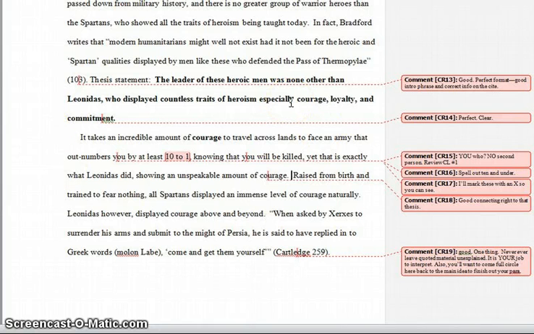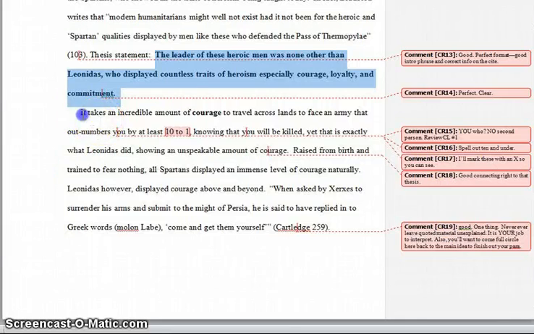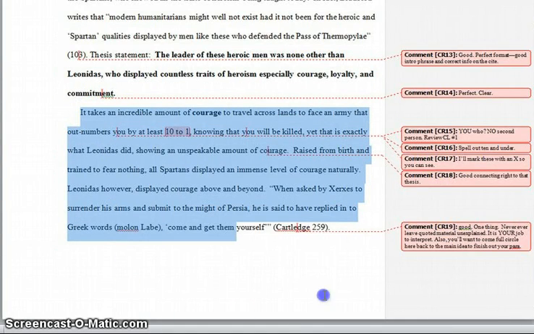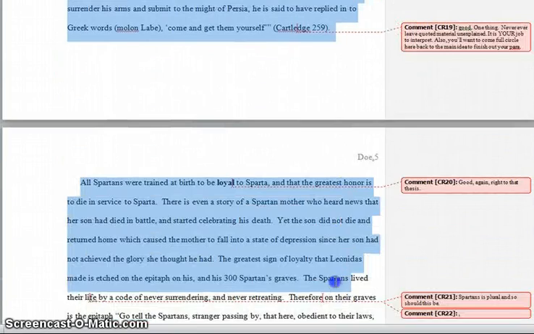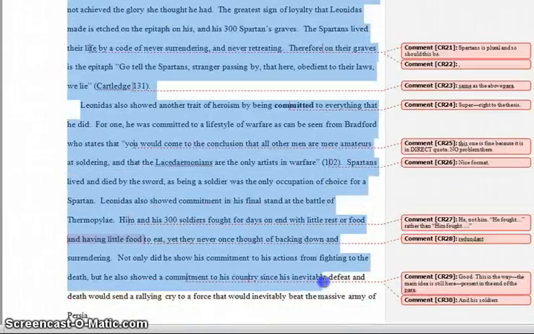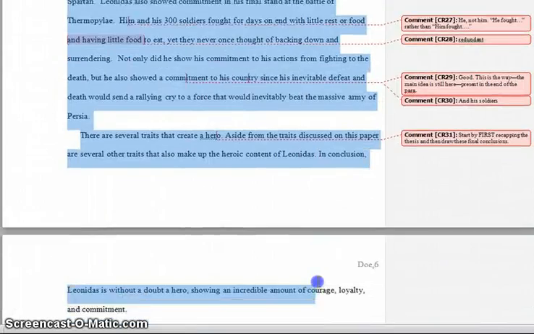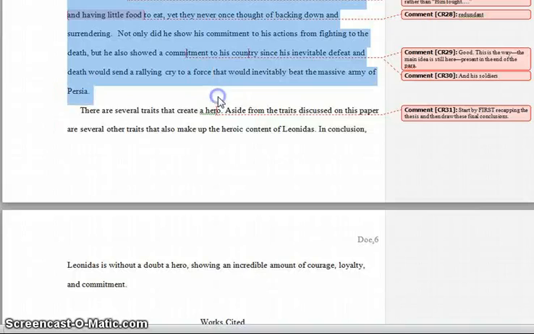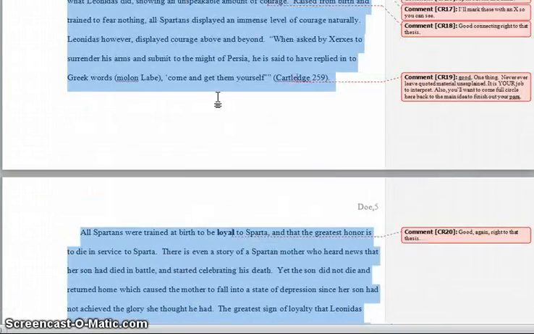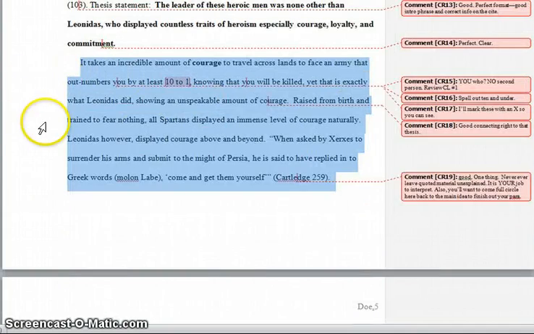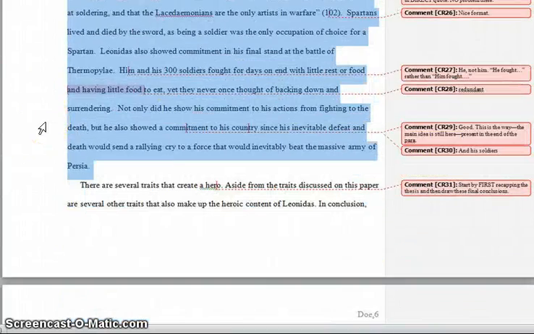So when you proofread your paper, always make sure that your thesis statement has matching body paragraphs. Now these middle paragraphs that I am currently selecting are known as body paragraphs.